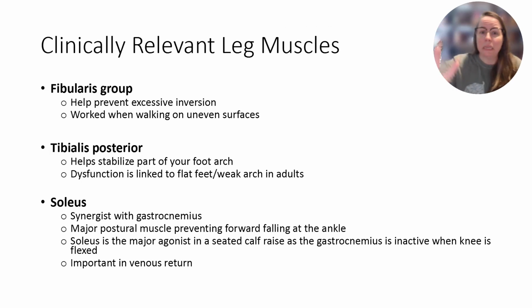So out of these leg muscles that I just presented to you, there are 3 that I want to talk about. First is our fibularis group, so the ones that are in your lateral compartment. They are there to help ensure you don't have a lot of inversion. So again, inversion is where the sole of the foot goes into like medial, and then eversion is out. So they're going to help kind of pull the bottom of the foot so that you don't collapse inward.